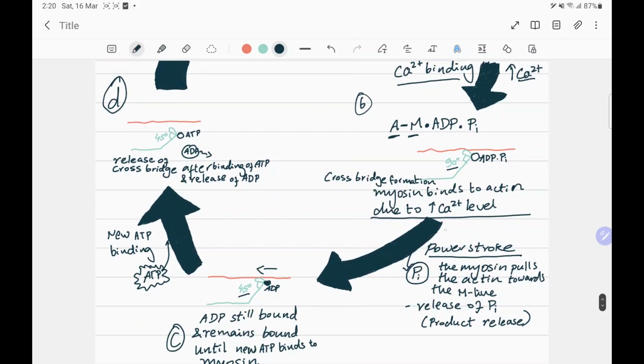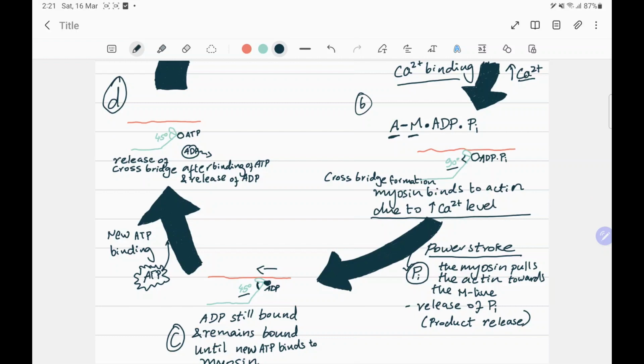Now you have the next thing that takes place, power stroke. So now that the myosin has bound to the actin, it finally completely breaks down the ATP molecule. So it binds to the actin, and then when it's bound to the actin, it says, now I have my anchor point, so now I can completely break down this ADP.Pi molecule over there. So it does that. This is called power stroke. The head angle you can see is 90 degrees over here. It is going to convert, if you see in this position, follow the arrow, to a 45 degree angle over here.